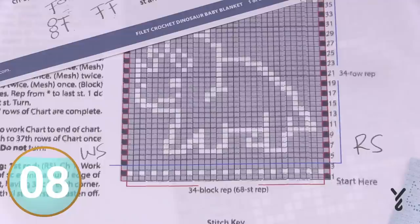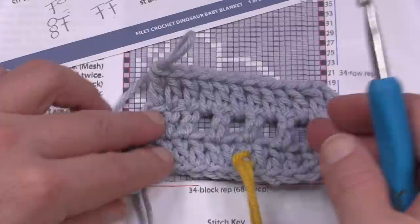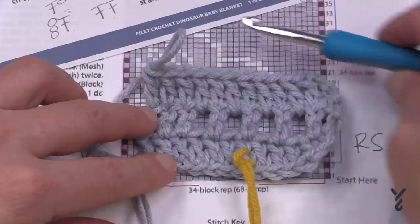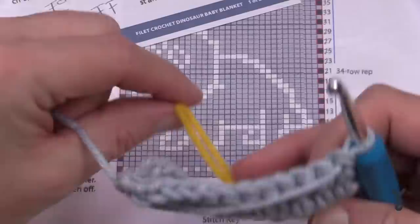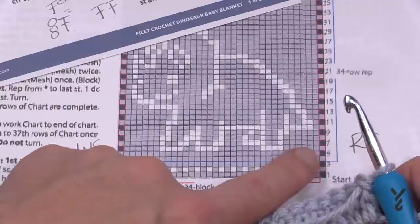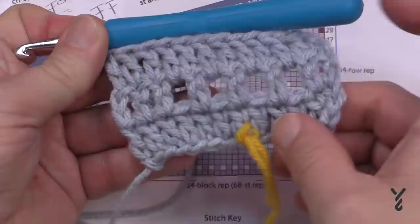What does this mean for the actual sample? On my very first row I put in a stitch marker only on the right side. When the stitch marker is visible, that's your right side; when it's hidden, you're on the wrong side. If the right side is facing you and you're going in this direction, read the instructions left to right. When you turn the work, you're on the wrong side, so follow the instruction in the opposite direction — just snaking your way up the graph back and forth.